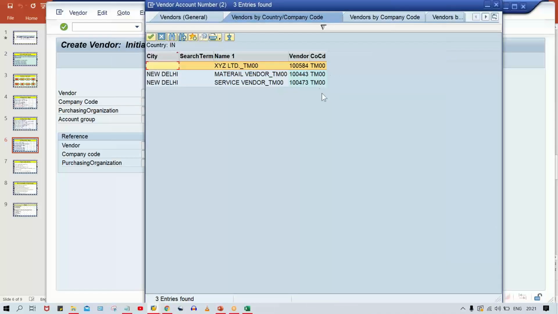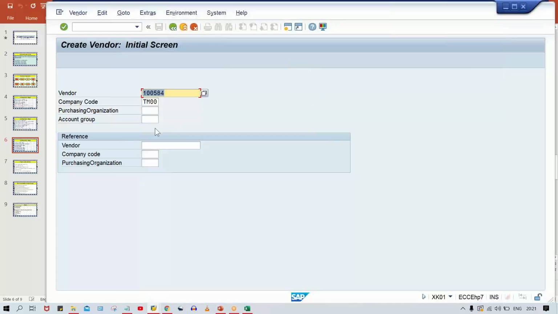So we are having 3 vendors, right? Just take this first vendor itself, and account group is also same. Okay, company code data is already there, guys, so no need to give the company code data.